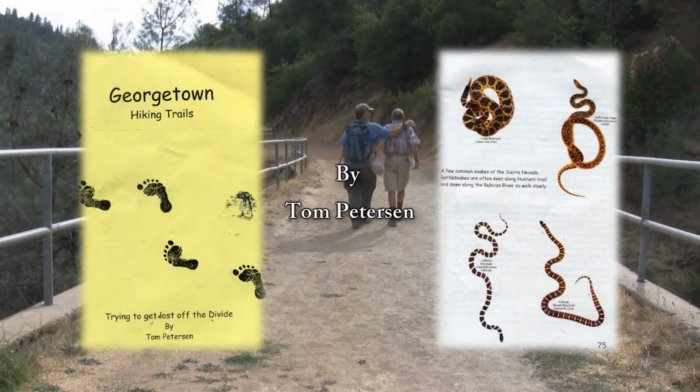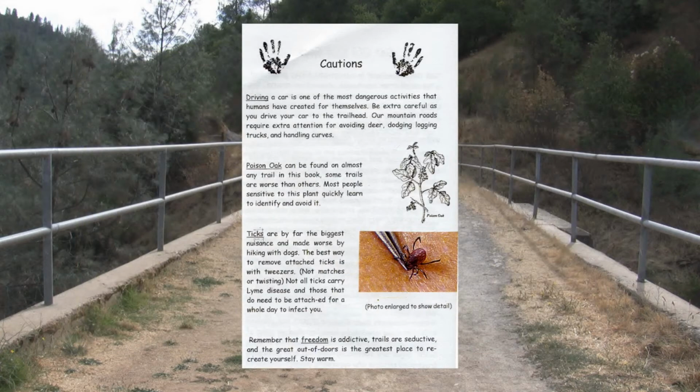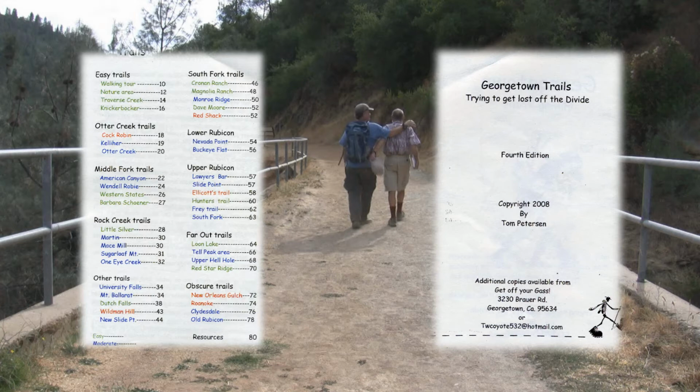There are two other trail guides I often carry, the first of which is Tom Peterson's Georgetown Trails. Tom likes to draw maps, and he's darn fine at it to boot. His guide details trails, history, and multi-use information, preparing the hiker for their next adventure. If you haven't been to Old Georgetown and its trails, pick up this book and plan a visit. Heck, you can even get a room above the historic bar in Georgetown.